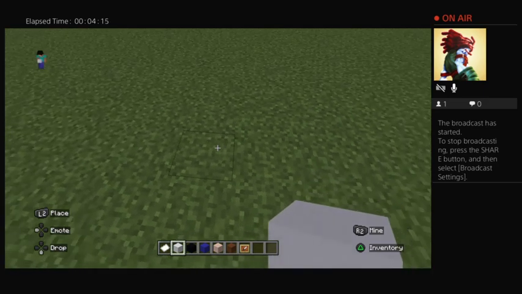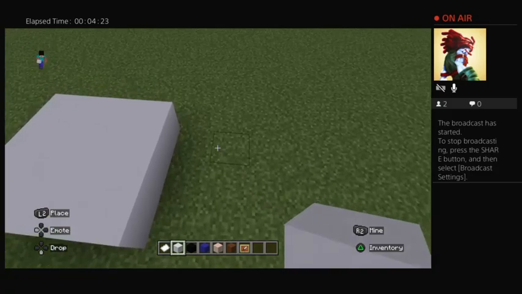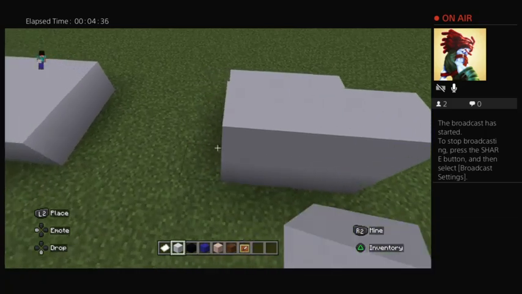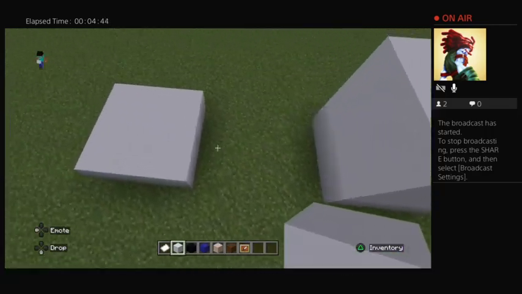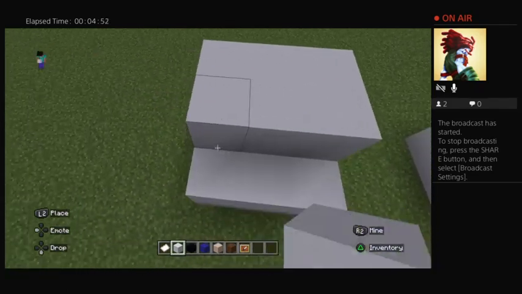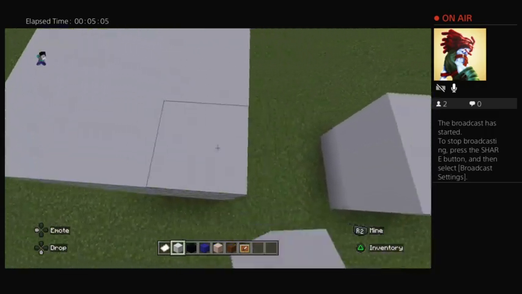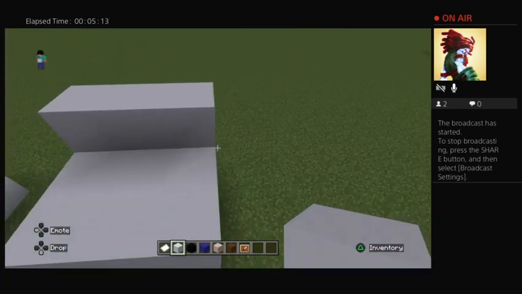Okay, so first thing we're going to do is make his feet. So place one, two, three. We're going to place three in a 3x3 grid. Got one, two, three, four. We'll place three on top, and another two on top, and do the same over here. We'll bring this up about another five. So there's 1, 2, 3, 4, so we need 3 more on top of these.